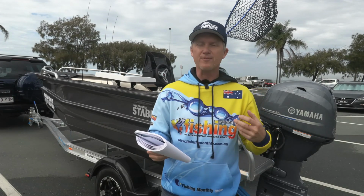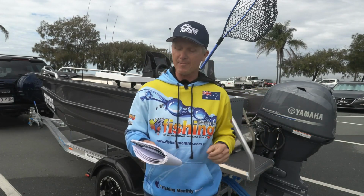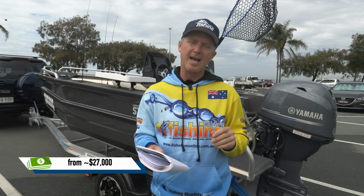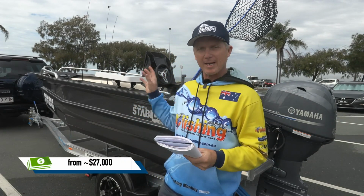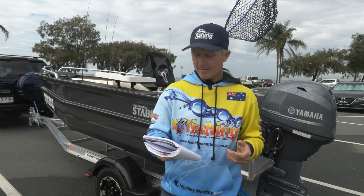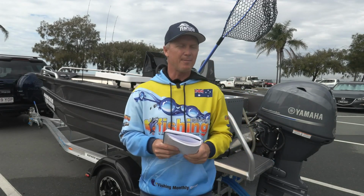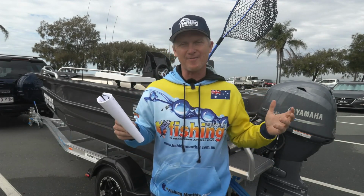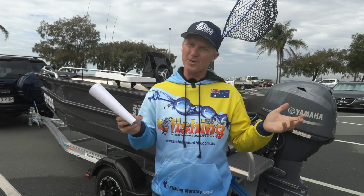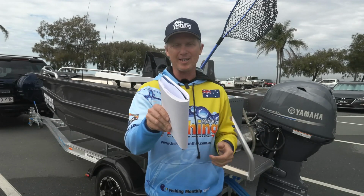As I said, there are different versions of this boat. An unpainted model with a tiller, but that same hull, starts at around the $27,500 range, and you go right up to the Frontier Profish model, as we've tested here, which comes in at $46,995. If you want to join the Stabicraft family, this is a great way to do it if you want to test out the chops of the hull, because you're going to be able to do nearly all of the sorts of fishing you like from this rig.